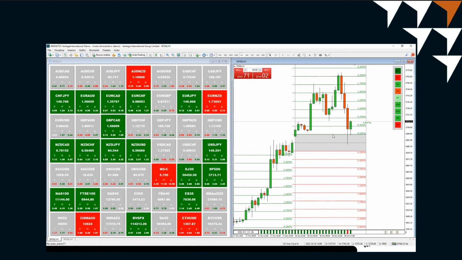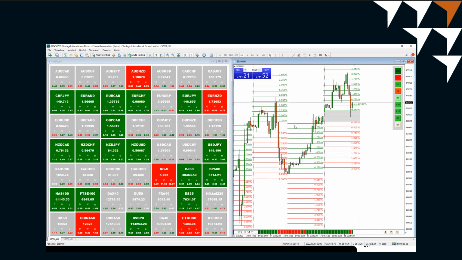Okay, so if we place the cursor on the levels, we can also see the price, which is very convenient, because as soon as the market opens, we know immediately what prices correspond to which percentage variations of the market. And we can assume, looking at the chart, that the institutionals mind these types of numbers, because if we look a little behind, we realize that every swing point, major or minor, basically always happens on these levels or around these levels.